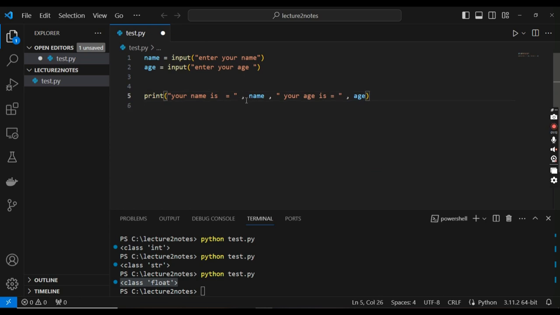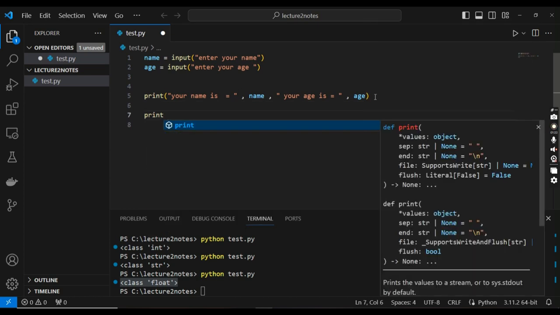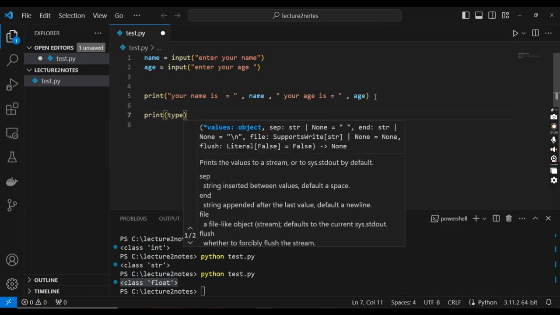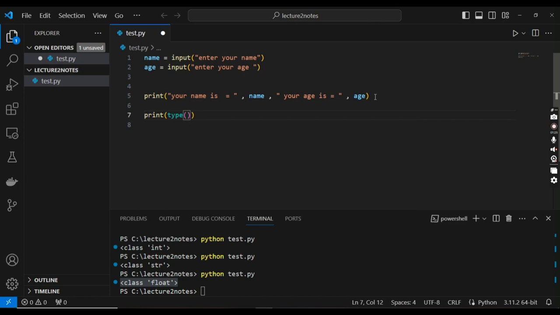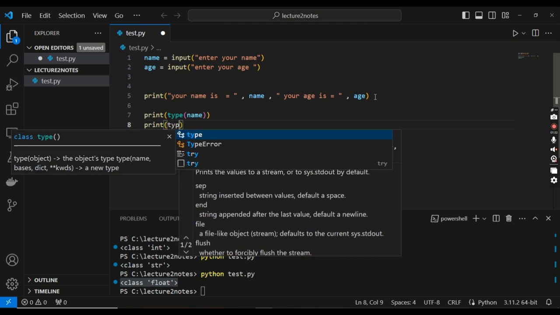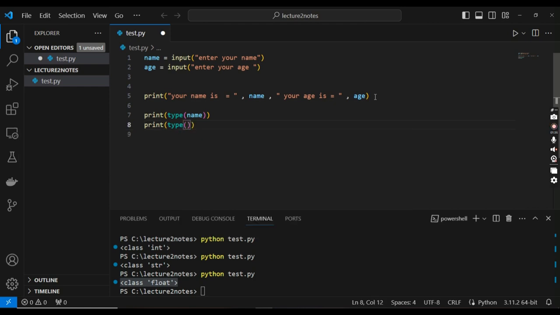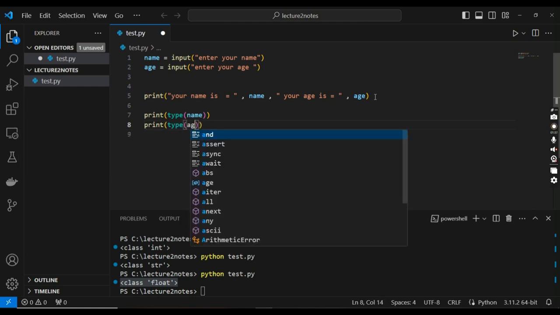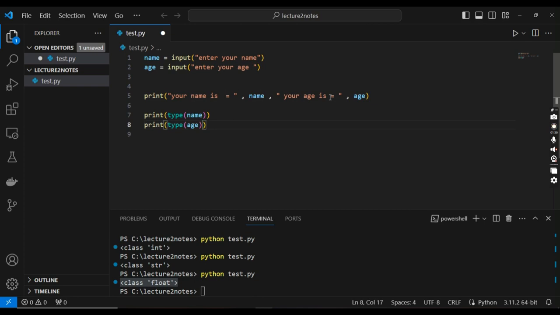You simply put a comma between the strings and the integers. And if you want to check the types of the variables, again you just put type, enter the name of the variable, which is name, and also if you want to check the type of your age variable, simply pass age to the function type.